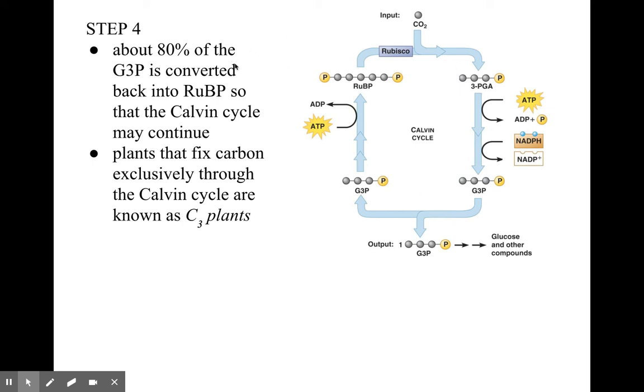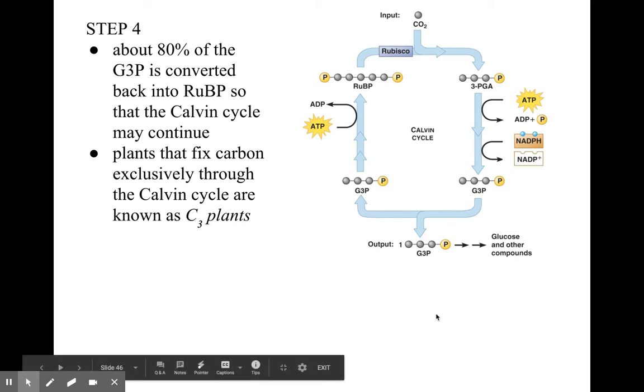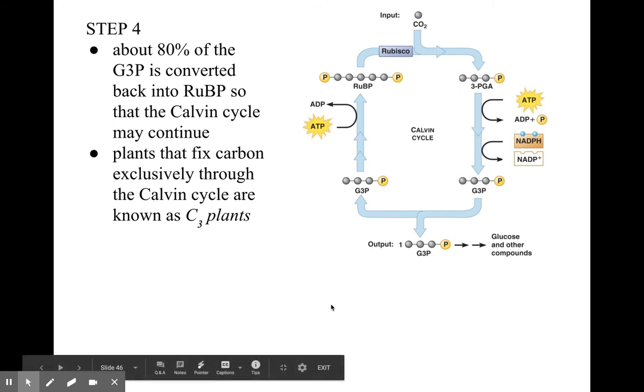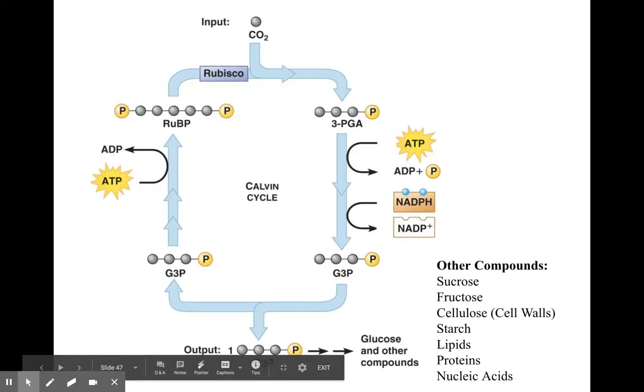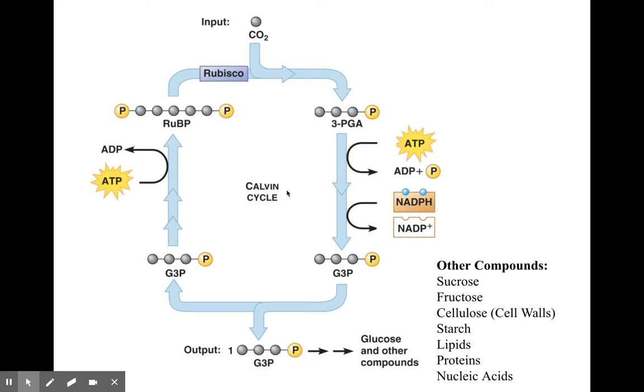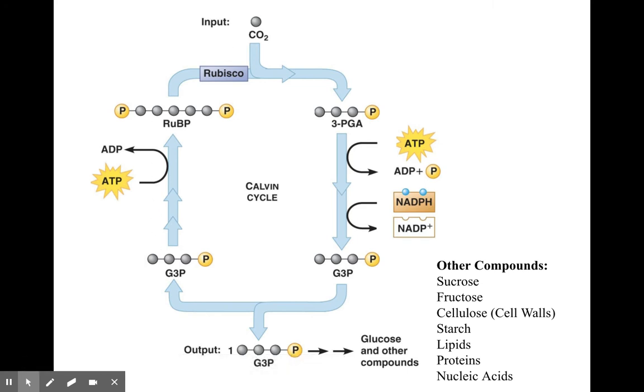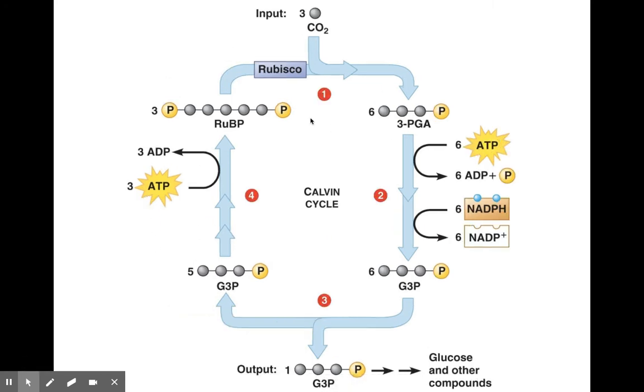Now, what I'm explaining to you is what a majority of plants on Earth do. Those plants are called C3 plants because this is the Calvin cycle that they do. So we're going to talk about different kinds of plants later, but this is what most plants do. So this is, again, the simplified overview without numbers.